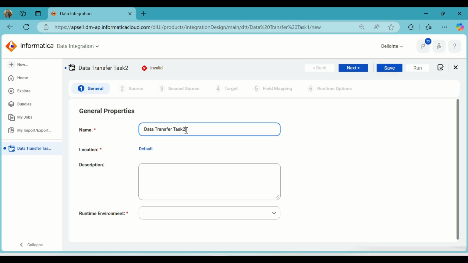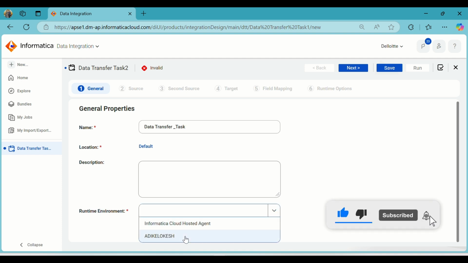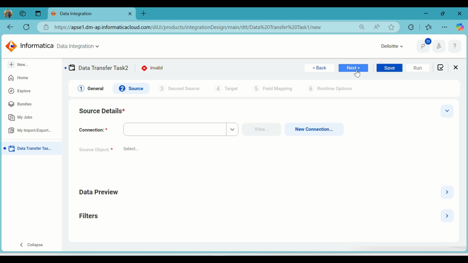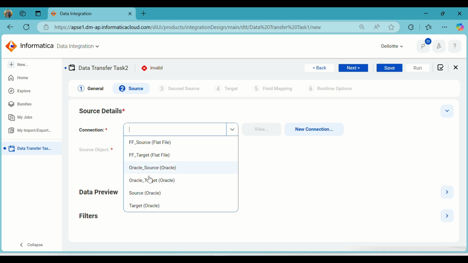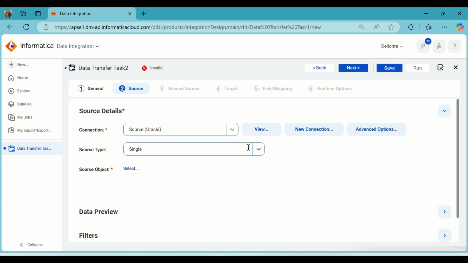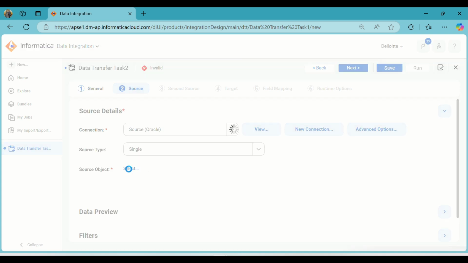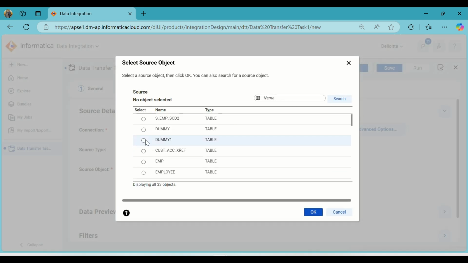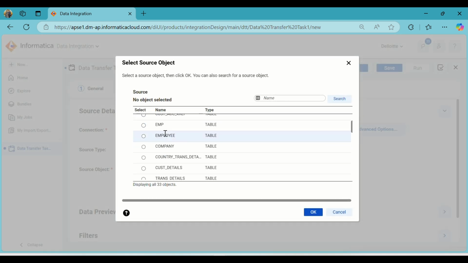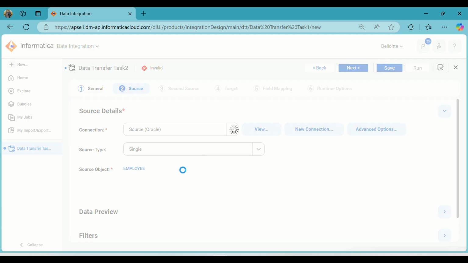So let's create a data transfer task. Select your runtime environment. Okay, click on next. So here we have to give the source and target details. Select the object. It's a simple one-to-one mapping, but based on the requirement, it may get complicated.